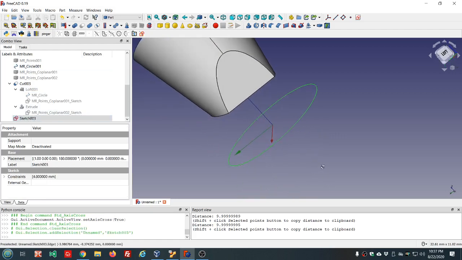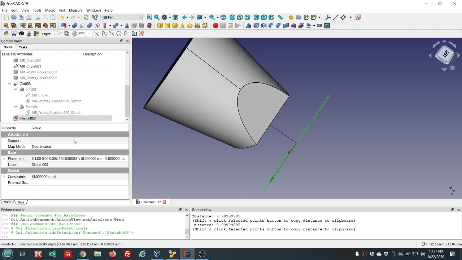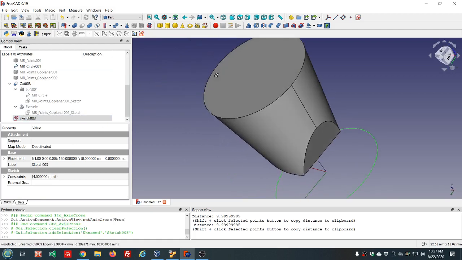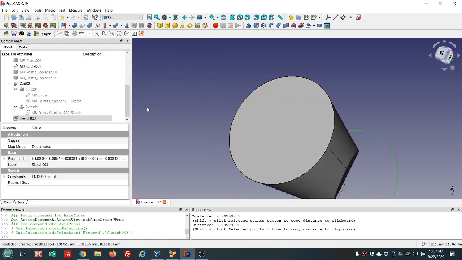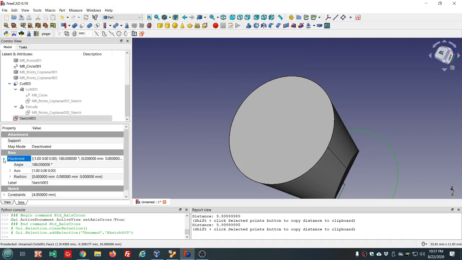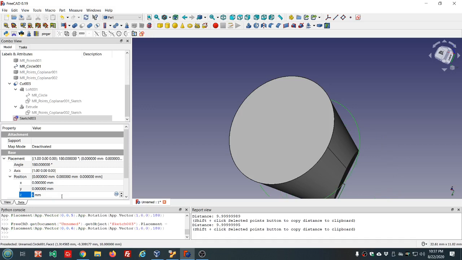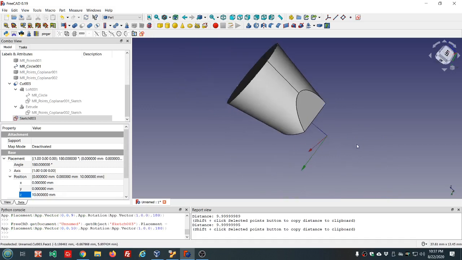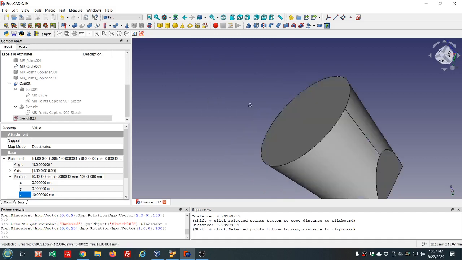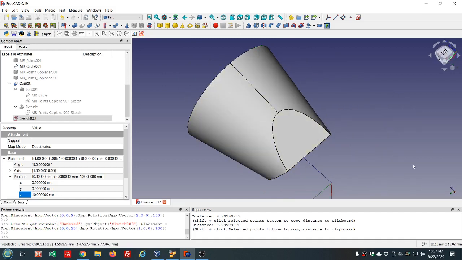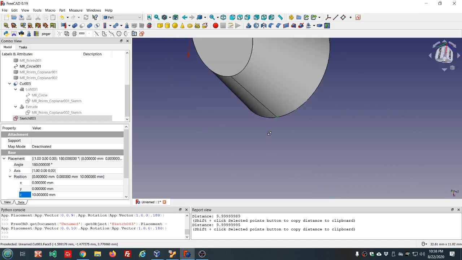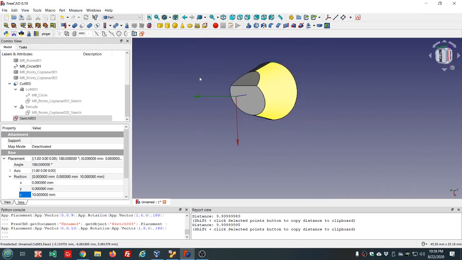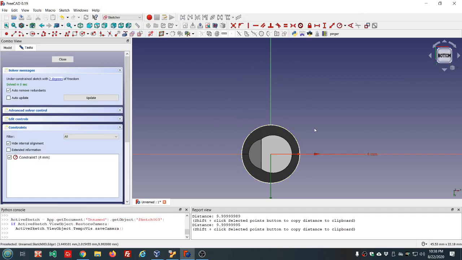So you would have to move your sketch to get it back where it's supposed to be, which is not always going to be a simple task if your object has been rotated or if it's not on center like this one happened to be. But that would enable you to make a more parametric object, because then you can go in and constrain your sketch.